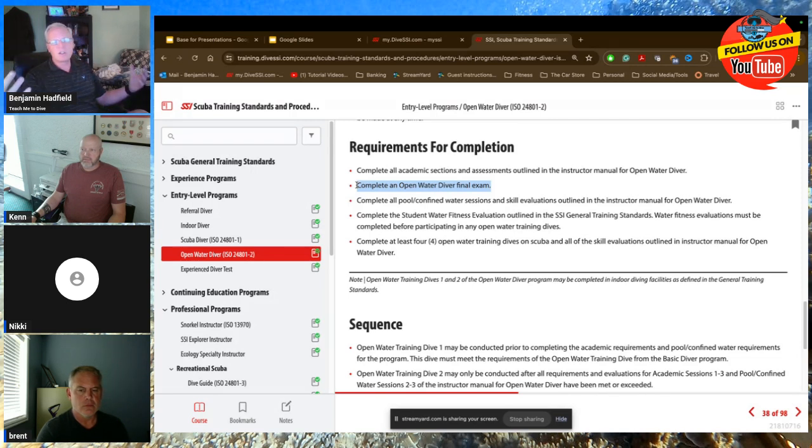And then finally, look at the training record, because in the end, when you sign that training record, you're saying they can do all these things autonomously with an equal or more qualified buddy. So if they die doing an air sharing ascent, they're going to come back and say, did you teach them that? Did they know how to do that? And hopefully you, in good conscience, can say, yes, I did. We did it together, and we did the required amount of times.